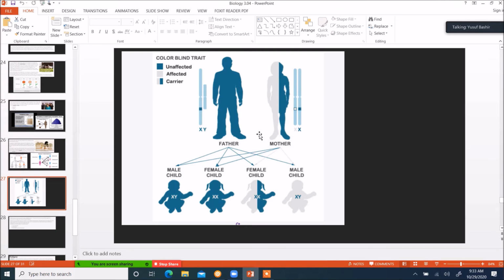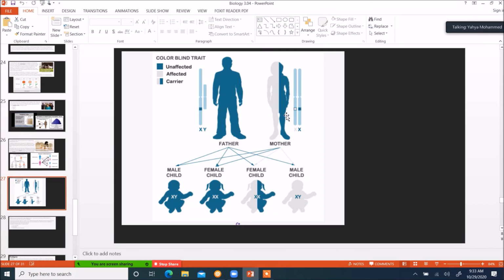Yeah, but say the father has the X chromosome. Oh no, wait, they're both going to give one allele, right? Let's suppose the mother has a dominant diseased allele, right? So it depends. Again, there's a 50% chance of which chromosome she's going to give. So 50% of the time she's going to give the diseased X chromosome, and 50% of the time she's going to give the good, recessive X chromosome. It depends on which one you get. 50%, 50%.